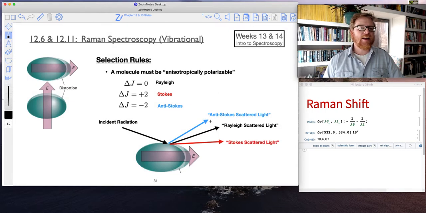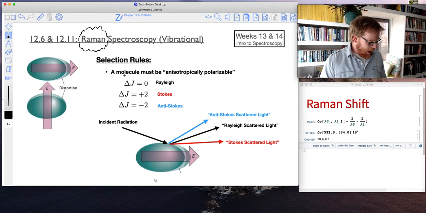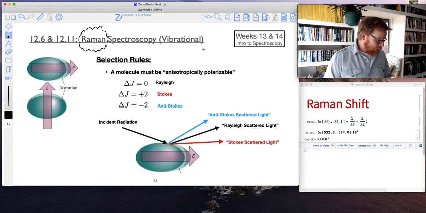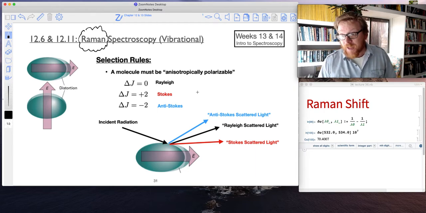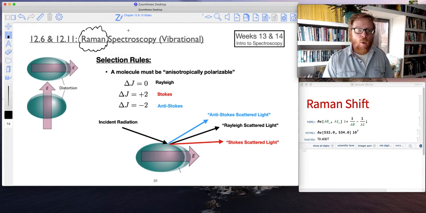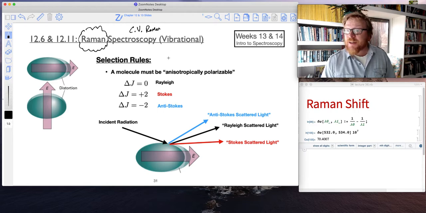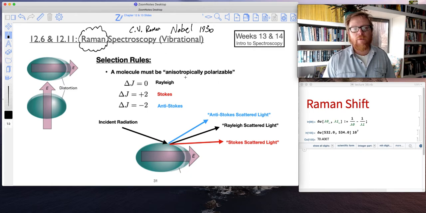So moving on. So let's get into Raman spectroscopy. So I always like to really point out that this is not Raman or Ramin. For 10 years, I've been listening to students mispronounce this. So this technique is named after Chandrasekhara Raman, an Indian scientist. He won the Nobel Prize, so it's C.V. Raman. He was the first Asian to win the Nobel Prize in 1930. Pretty cool.